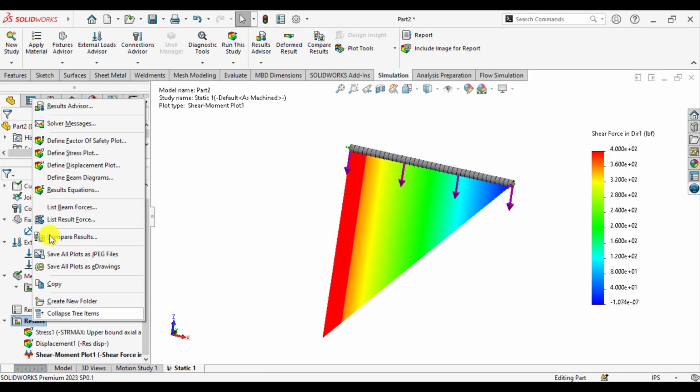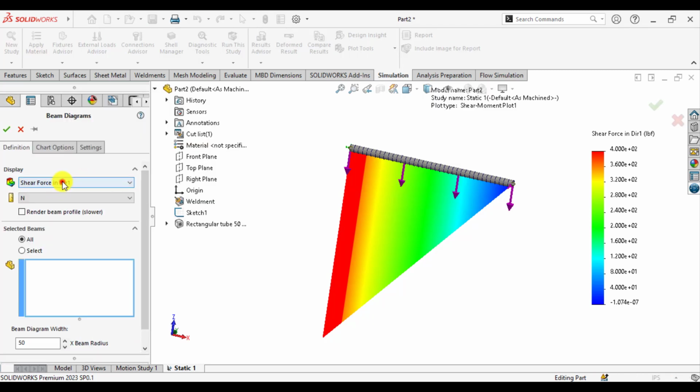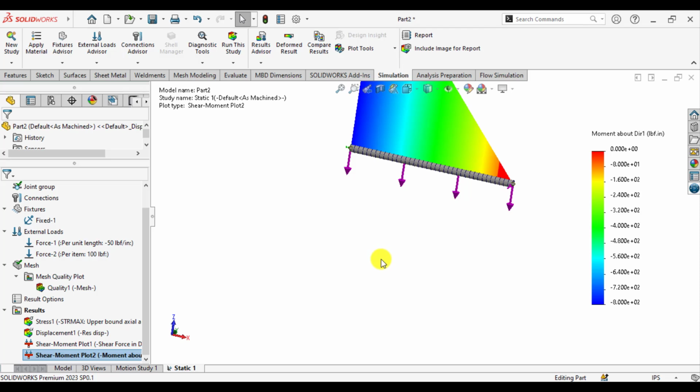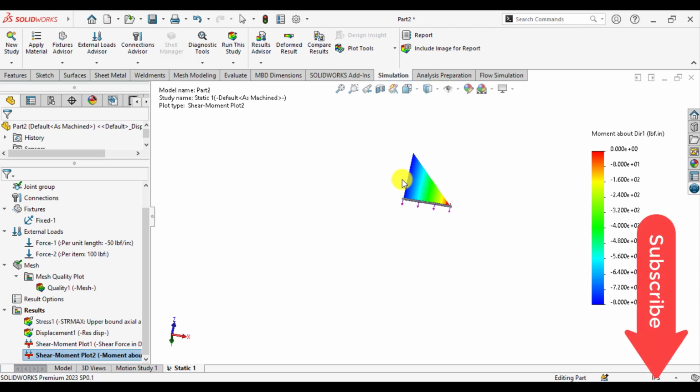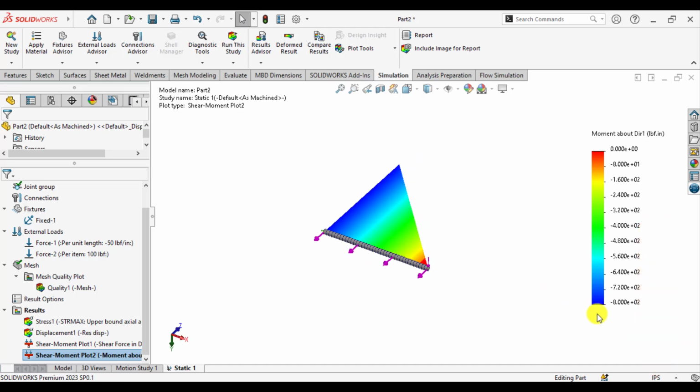Similarly, you can evaluate the moments. Bending moments, in inch pound force inch. So you can see that the moment is 800 pound inch.